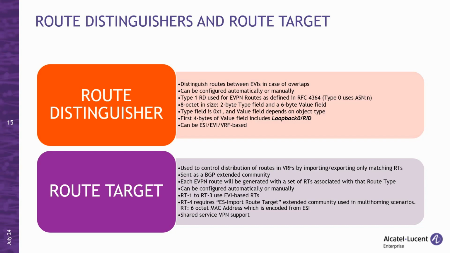Then we have the route target, which is an extended community in EVPN route updates, which is used to control route distribution in a multi-tenant network. So EVPN PEs have an import and export route target setting for each VRF and each VNI. When a PE advertises EVPN routes, it attaches its export route target in the route update. So the route will be received by other PEs in the network. The remote PEs will compare the route target value carried with the route against their own local import route target setting. If the two values match, the route will be accepted and programmed into the routing table. Otherwise, it will not be imported. The route target can also be automatically defined to simplify the configuration. It can be EVI or ESI based.